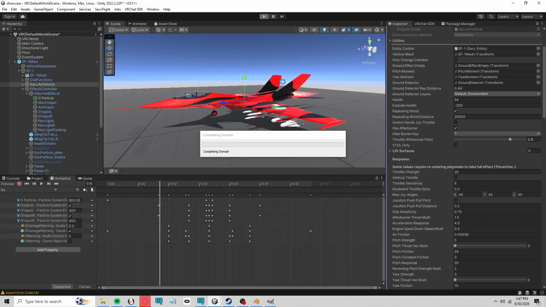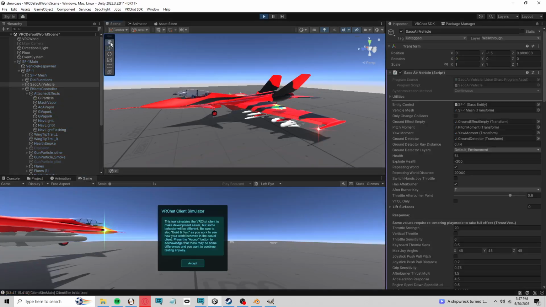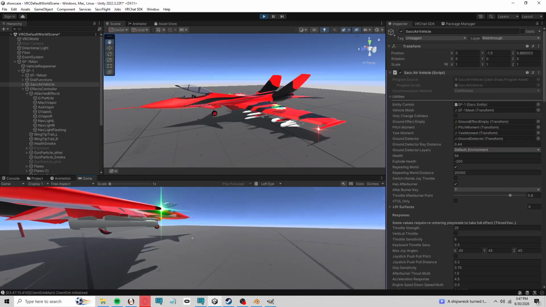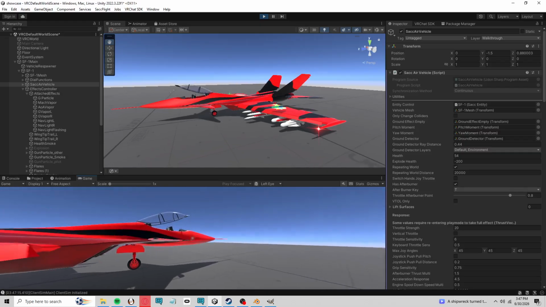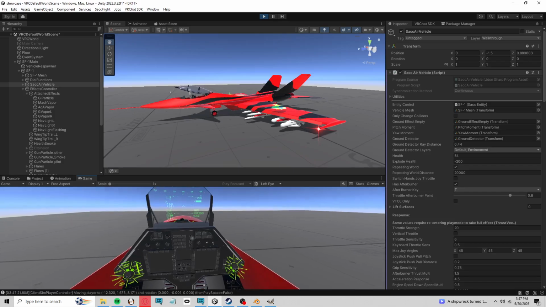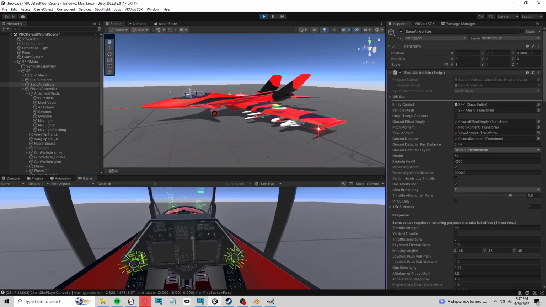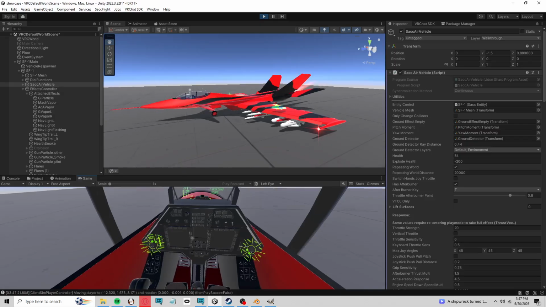So if we click our Sac Air Vehicle, Shift F to follow, and then we can go into play mode here. Close the canopy. You'll also watch for our MFDs here.